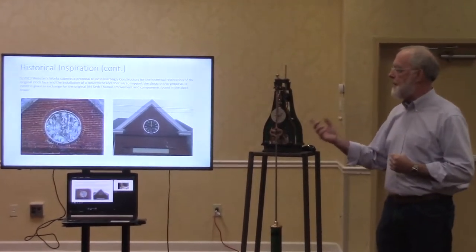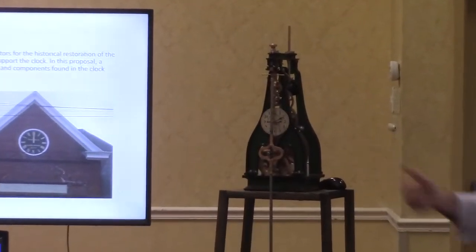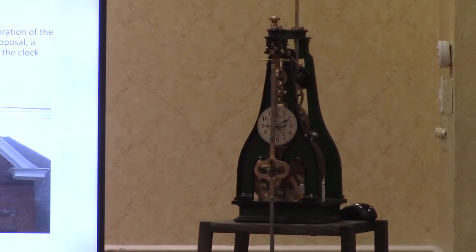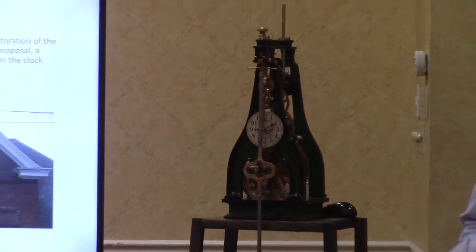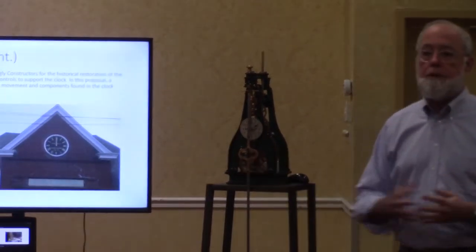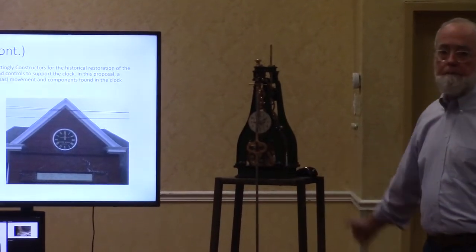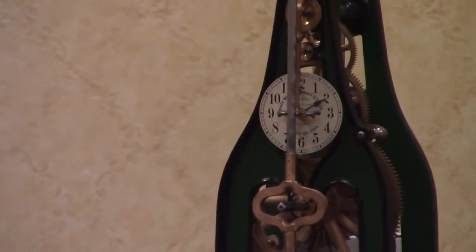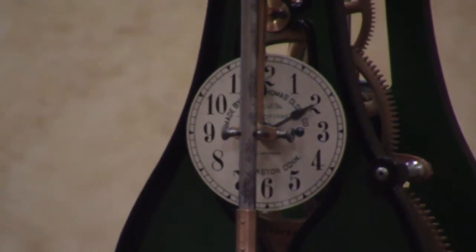This shows an image of the face when I went to collect it. And then this is the restored face. You can see it has gilded hands, gilded numbers, and they're actually cast in lead, the numbers, and then presented by George W. Grant was also cast and then affixed in the dial. Was it a wooden dial? It was a wooden dial. It was 4 inches thick. Oh, wow. And so, with this historical inspiration, I said, I'm going to restore this tower clock.